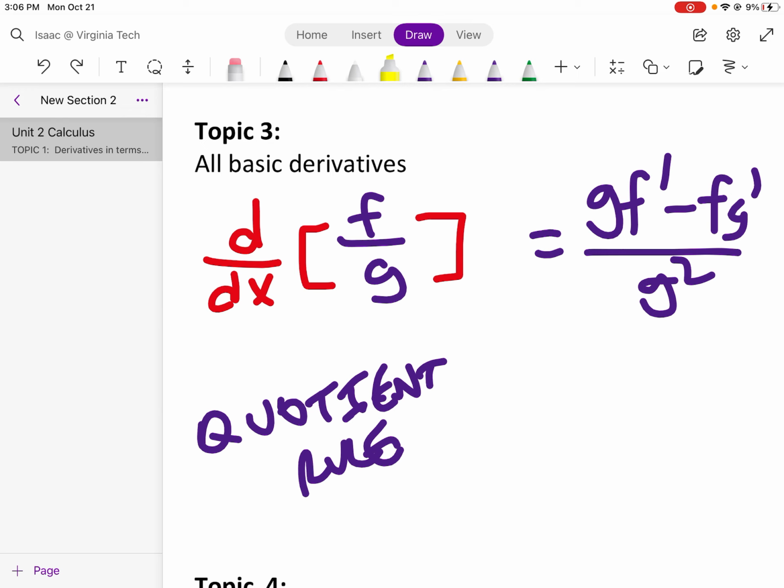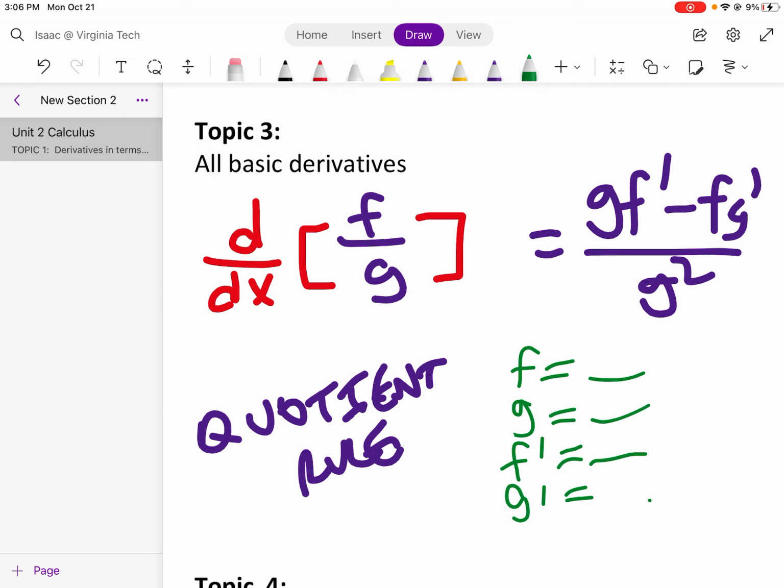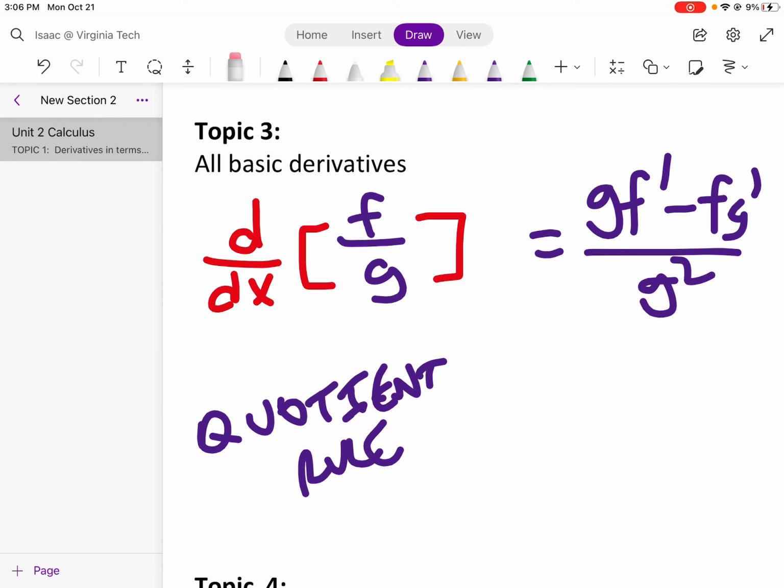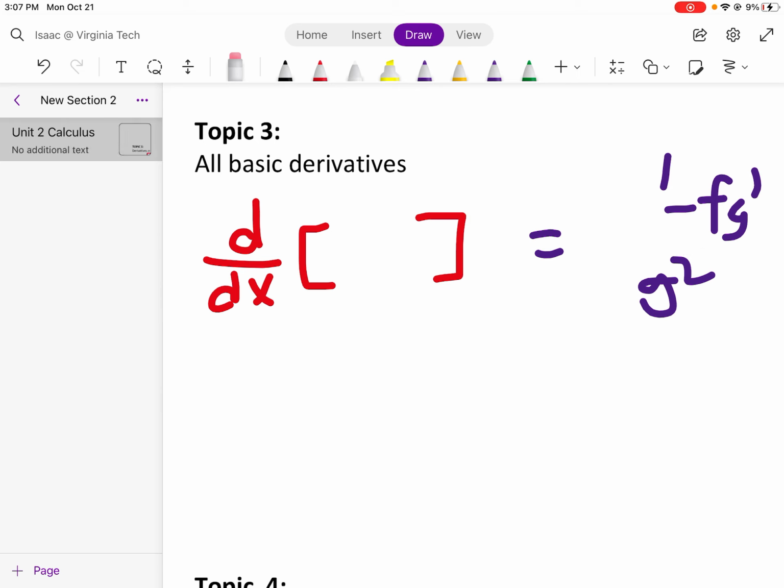And just like I said for the product rule, I'd just go ahead and write off these four things to the side. It's not going to hurt anything. Just to make it a little easier on you, what is the high thing, what is the low thing, and what are the derivatives of them both? And then you just plug it into that formula. So that's the quotient rule. Pretty annoying, right? But we still got a lot of derivatives left to go.